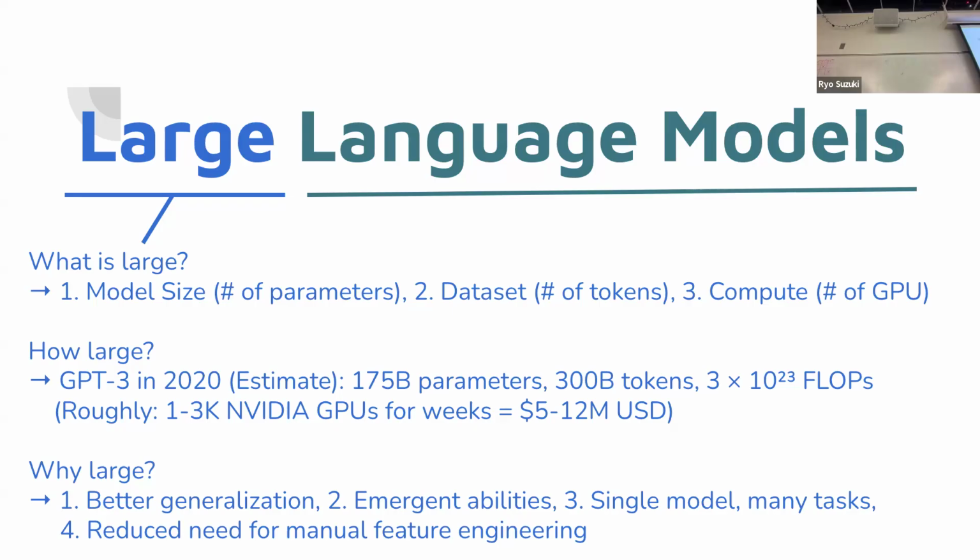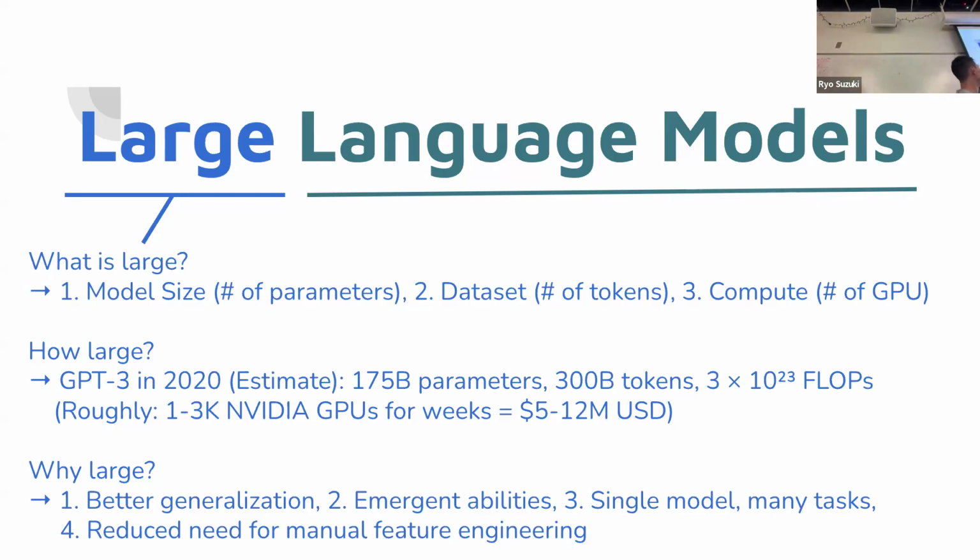And the second one is the data set. As I demonstrated, even in the n-gram, if you have more data sets, like training data, then you have large. And the third one is compute. An n-gram can only work with a very tiny machine, but training this kind of model requires a lot of computing power. So these are the three.